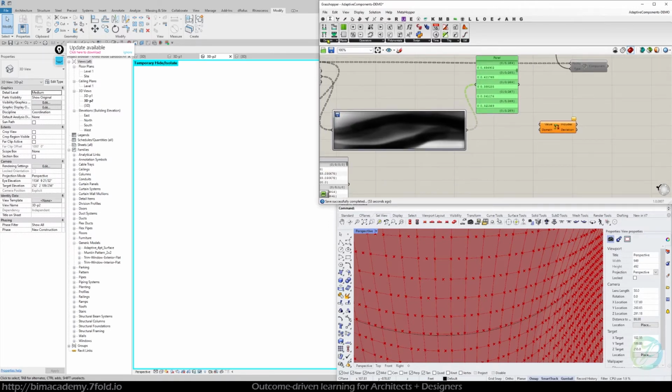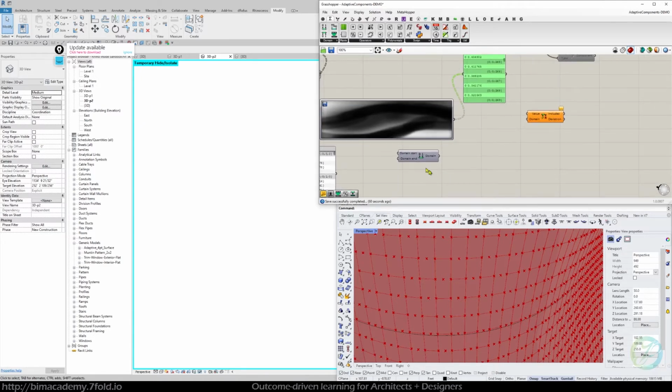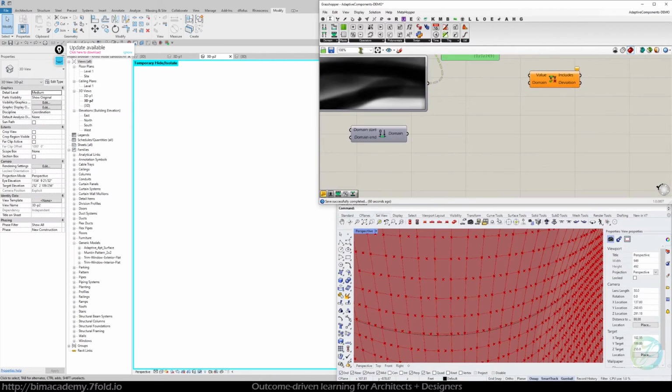We want to go ahead and build a domain. Okay, and so I'm going to do construct domain. By default, it goes from 0 to 1, which is just what we need. And then we can just go up to domain and divide domain. And I know that I just have 3 different types. You could make this as many types as you want. I have 3.